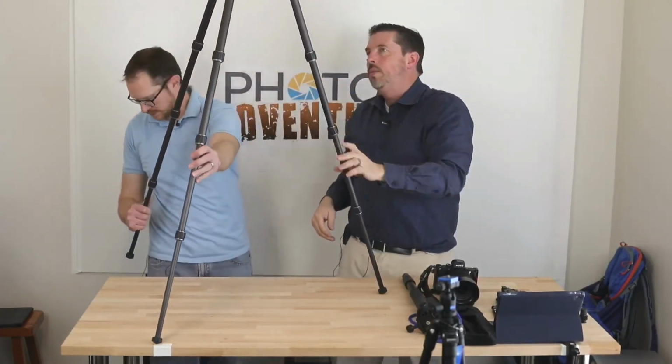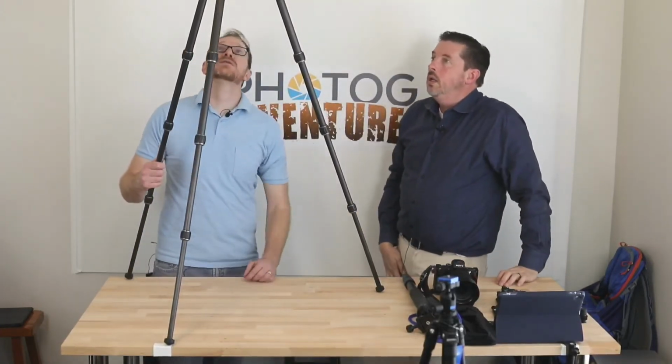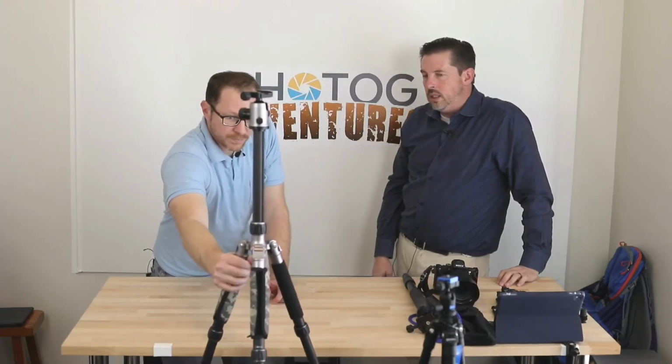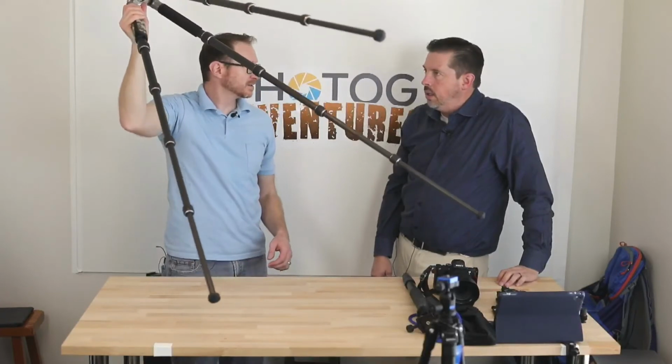Let's see if we can get it on there. Yeah, that nearly touches the ceiling from here, so that's nice. That's a good height. I would say it compares quite well, and it might be a little taller than the TQC14. And it's really light. Incredibly light for how big it is.